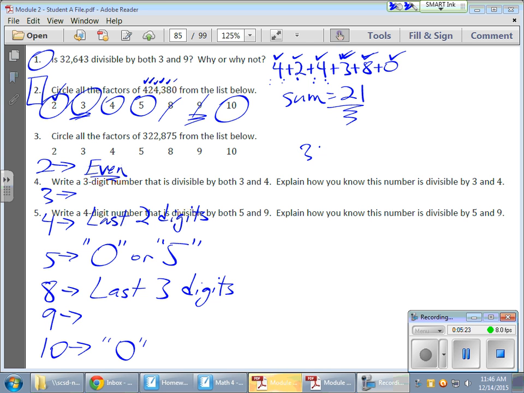So let's just do, we'll just do the 3 and the 9. So I have a 3, a 2, a 6, a 4, and a 3. Now if I was to find a sum, let's look for 10s first. So there's a 10, there's a 13, 14, 15, 16, 17, 18. So for this guy, I have a sum of 18. Now this is kind of cool, because it does have a factor of 3 and it has a factor of 9. So 9 is a factor of 32,643 and so is 3.